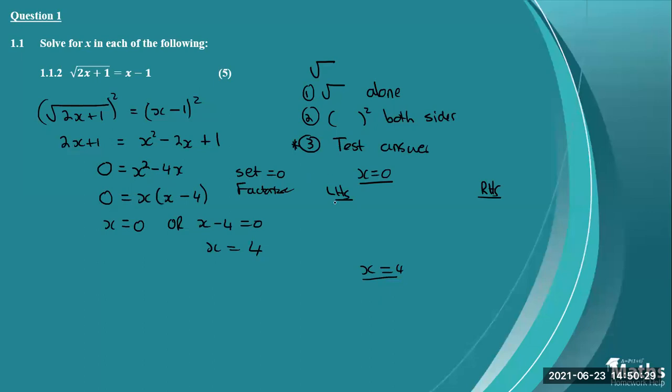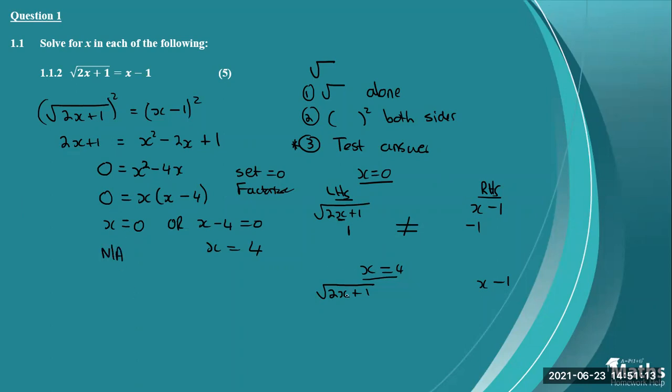So what you do, which, as I said, you can do on the calculator, the left-hand side must be equal to the right-hand side when you sub in the answers. So you can also do it in your head if it's not a tricky one. So if x is equal to 0, it will be 2 times 0, which is 0, plus 1, which is 1, and square root of 1 is 1. Sub x is 0 in here, then it's 0 minus 1, which is negative 1. And 1 is not equal to negative 1. Therefore, where x is equal to 0, it will be not applicable. It won't be our answer.